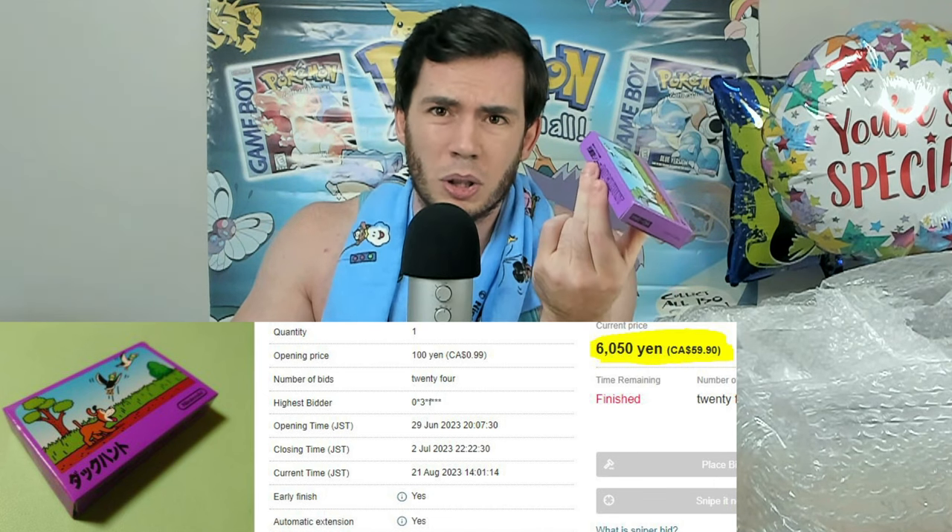It's getting a little bit sweaty in here — I was making fun of this towel earlier but it is heating me up. We're almost done and down to the final-ish games here. We'll start with this little Famicom one. Really early games on Famicom came in these super small purple boxes. An original copy of Duck Hunt for the Famicom — super small box. It's really weird because you'd think the original Duck Hunt, being so old, would be rare in brand new condition. But for whatever reason, some Japanese sellers have cases of this. I would call this game very common even in brand new unopened state. With Japanese games, it's either very rare and hard to find, or it's super common like this where you can go on Yahoo Japan Auctions and buy one. It costs like $70 to $100, but there will always be one available.